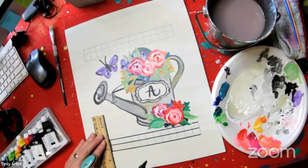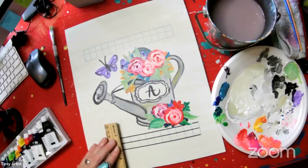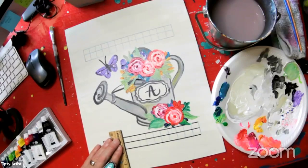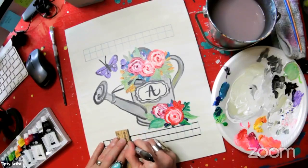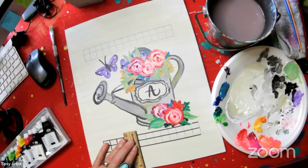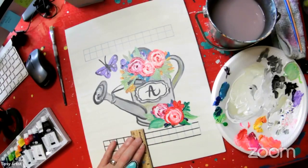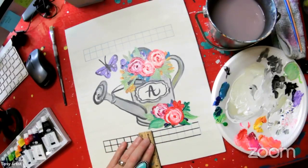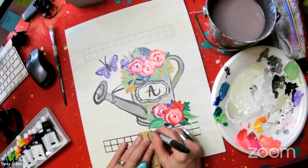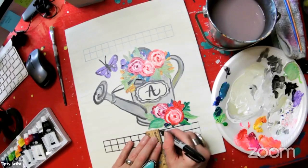We'll reline this. And this is actually something you can do completely with just a permanent marker all the way through, but I'm going to teach you to go ahead and paint in the little square sections because it is nice to have more of a painterly look to it.